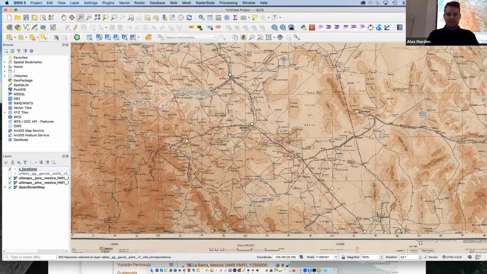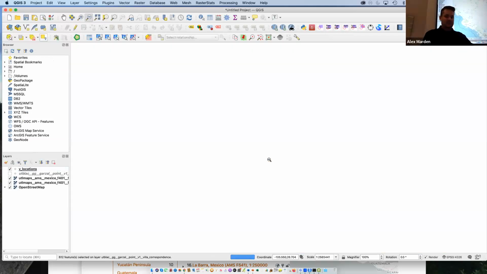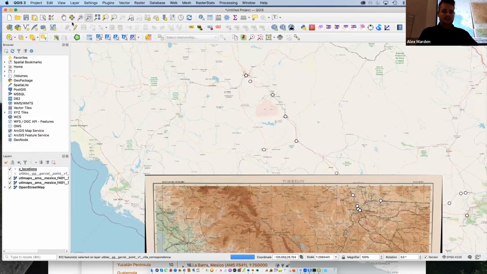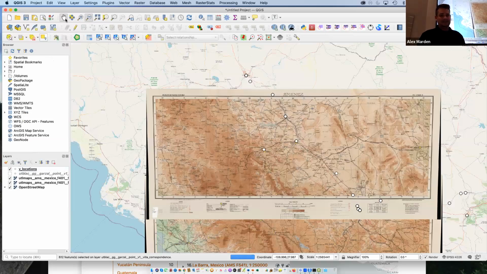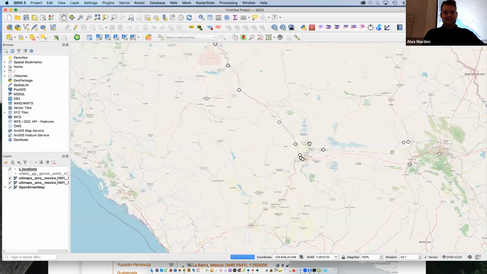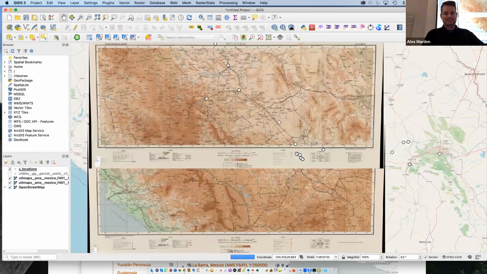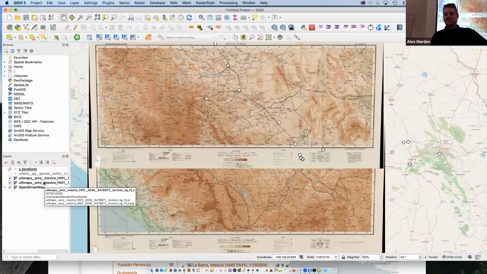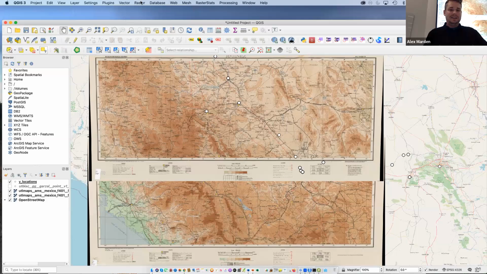All right, and so now what we want to do is make these historic maps a little bit easier to deal with and communicate better, right? Because the way we have it now, we have these big white borders that are complicating our ability to see this movement with this railroad line here. So with raster data, we can perform what's called a clip, and that allows us to define some kind of boundary that we want to clip that raster to.